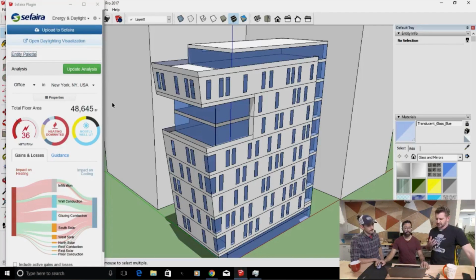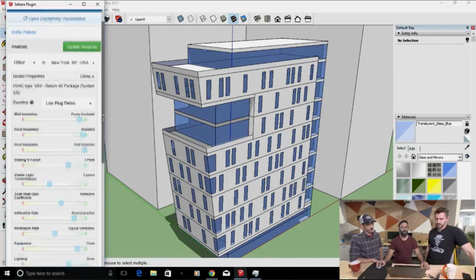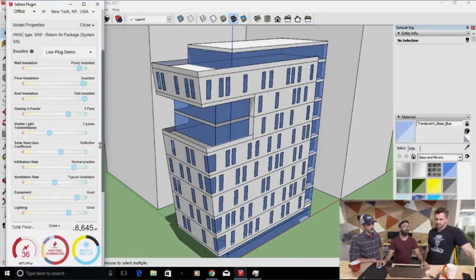So again, just like the model is simple and quick, setting up those design conditions is really a matter of what is it and where is it. You don't have to go in and specify a huge page of properties or anything like that. But if you really want to, you can tell us individually what each of those things we need to know are.